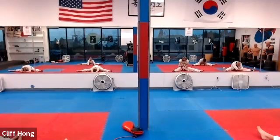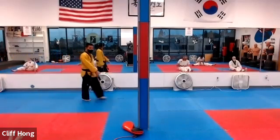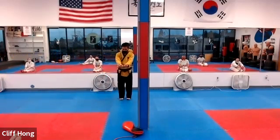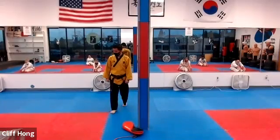Set. You're up. You die. A hop. Yay! And up. Feet together, legs straight out in front. All right, this time from here, reach forward, grab your toes, and pull them back towards you. Pull your toes back towards you. Up.